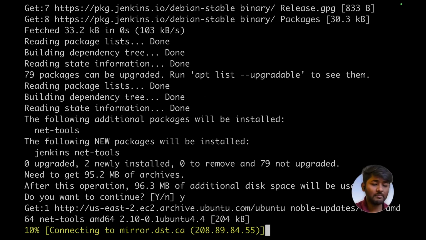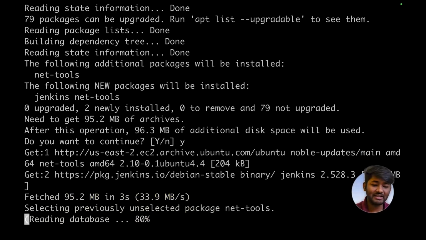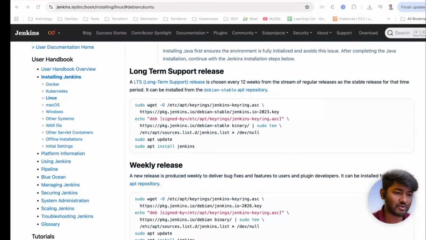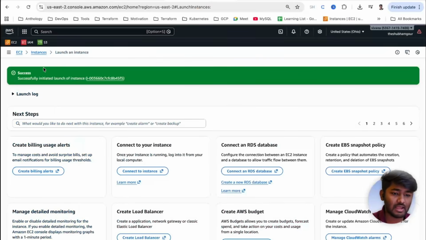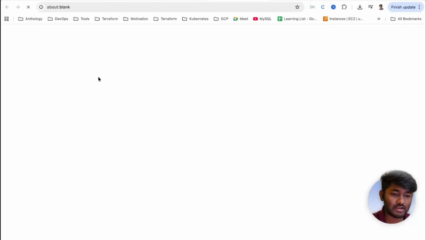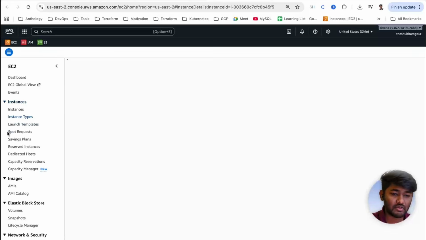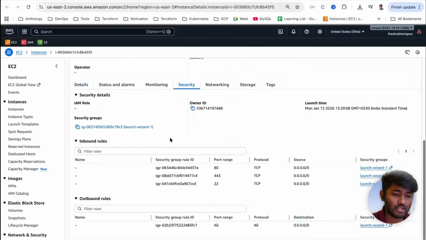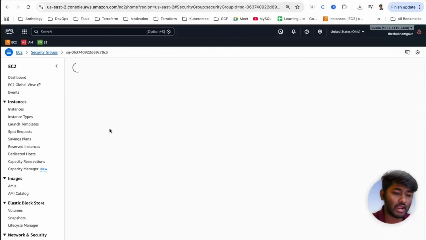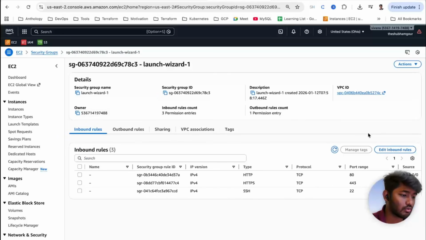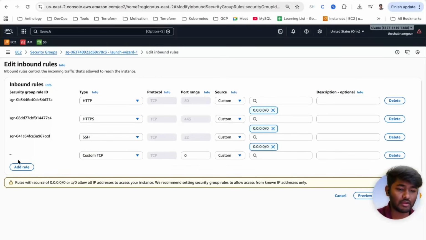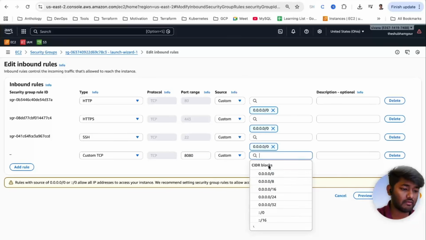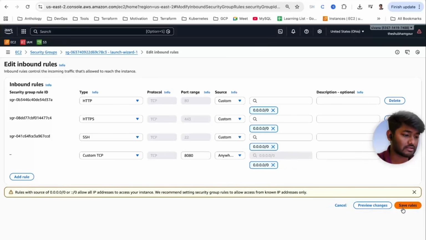Okay, and meantime, Jenkins runs on port number 8080. So we need to expose it with the security group. So I'll go back to my AWS instance. I'll go back to instance and here I need to enable the security group. So let me just go to instance, scroll down, go to security, and under security groups, I need to edit the inbound rule. And here I need to allow the port number 8080. So here I will be adding a rule, and this would be a custom TCP. I'll just add port number 8080 where the traffic can come from anywhere, and I'll just save the rule.